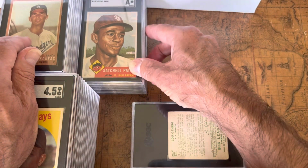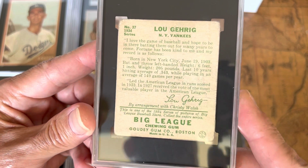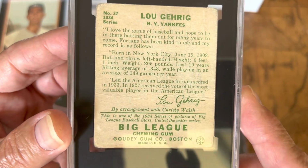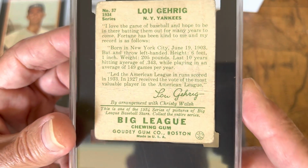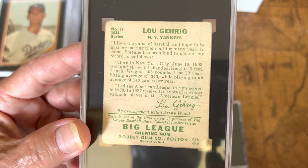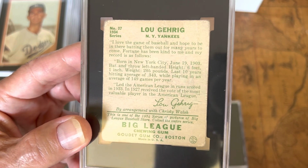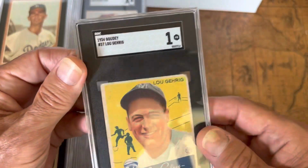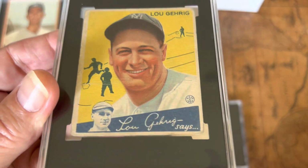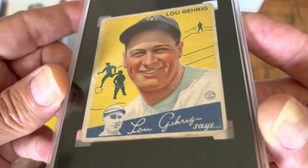Next comes another card that I got many years ago. Very famous card. This is a 1934 Goudey Lou Gehrig card, number 37. An iconic card. This one does have creases and it does have rounded corners, and I didn't expect a good grade out of this, but I wanted to get it slabbed because, again, it's an iconic card and one of my most favorite cards that I have, even though it only was graded A1. But I expected that. The corners are rounded. And it does have, again, surface creases, as you could see. But I've had this card for a long time. Got it pretty cheap.